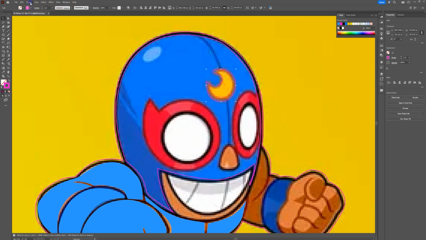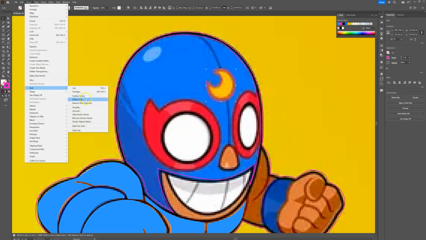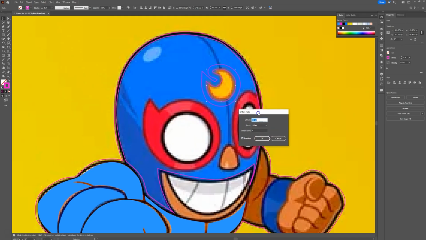So I can go to Object, Path, Offset Path. It's going to pop up this little window right here. What that means is right now you have 10 points. So from the original, it's going to create a new object 10 points larger than the original. But I can also do -2, hit my tab key, and if you notice, it goes in -2 points. So let's see if I can use my up or down arrow and try to find a happy medium. Maybe around there. It's kind of cool. -5. It seems pretty good, right? It kind of works out for me. So that's going to be good.